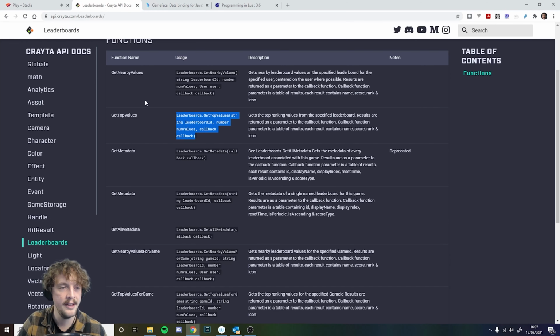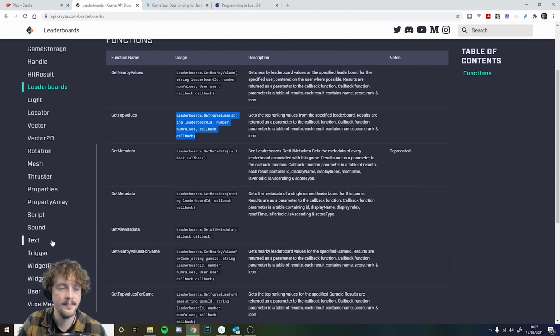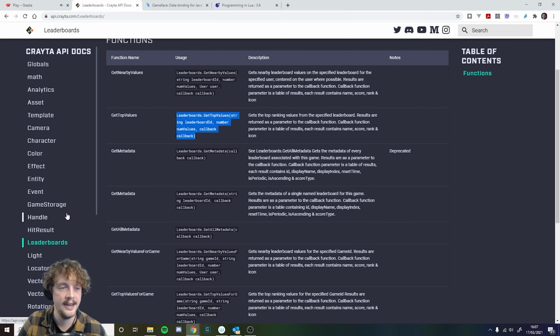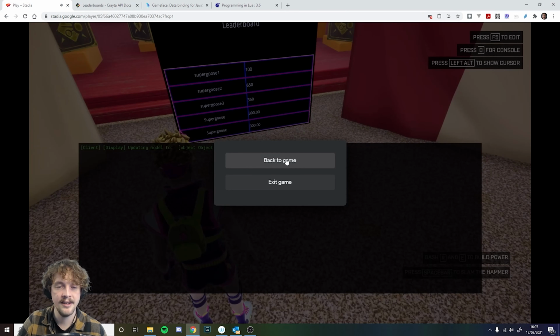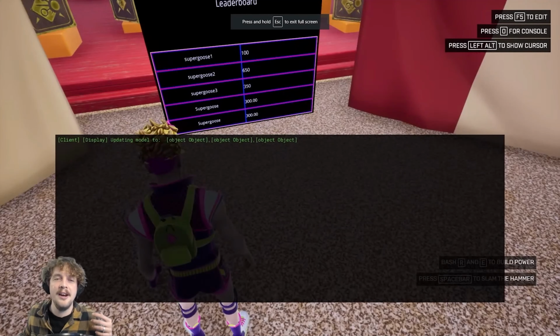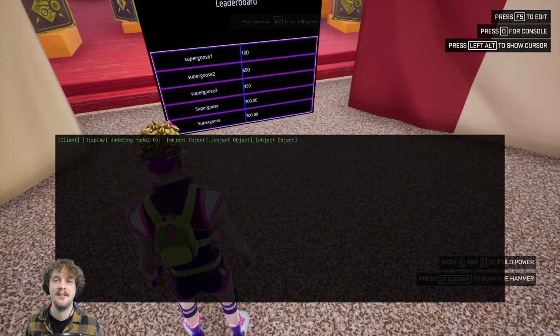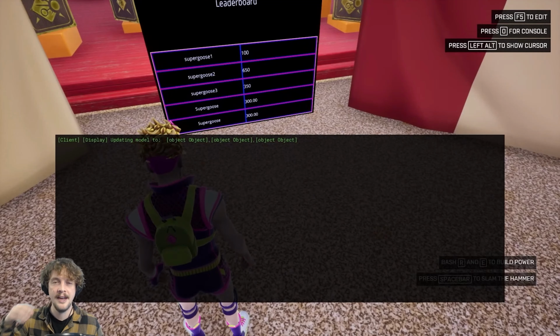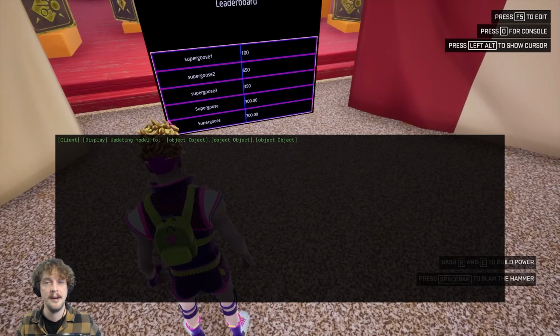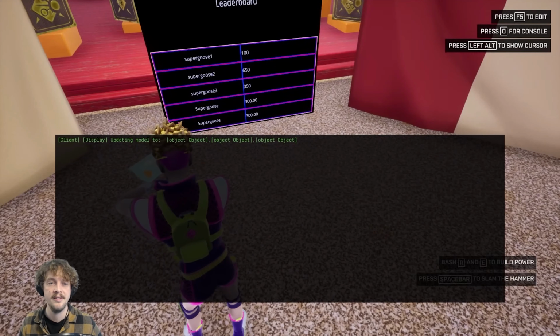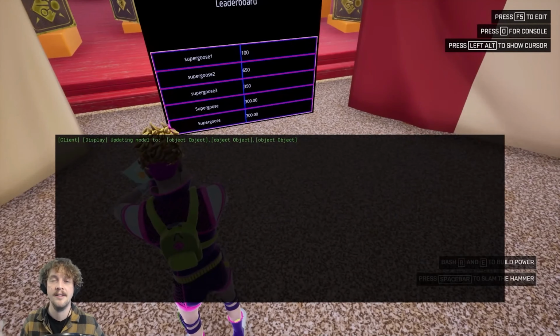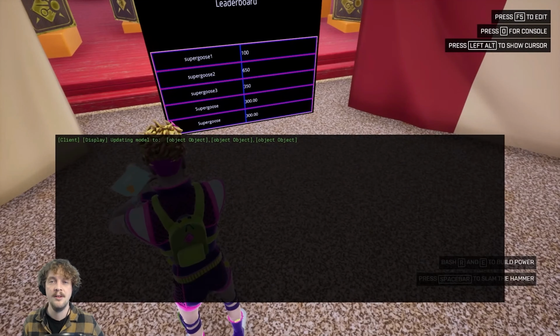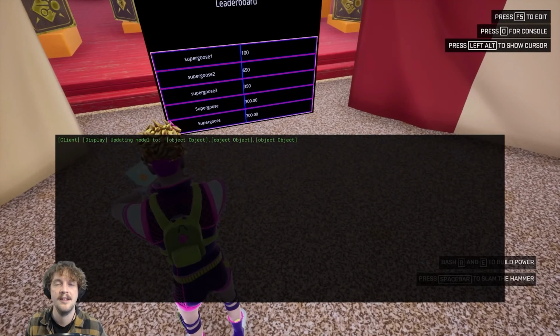There's also the leaderboard stuff in the api.crayta.com documentation in here, and there's this tutorial. I really hope this has helped clear up some of what's going on with the UI stuff. And hopefully now you've got a bit of an understanding: okay, I can access data in this way and bind it to HTML elements, and then I can change what they look like and the CSS of them using that method, and I can update things using the JavaScript.